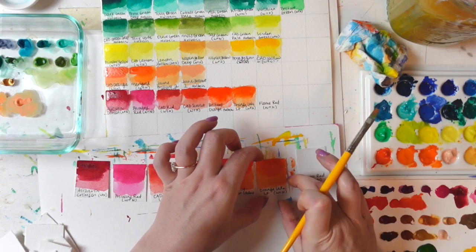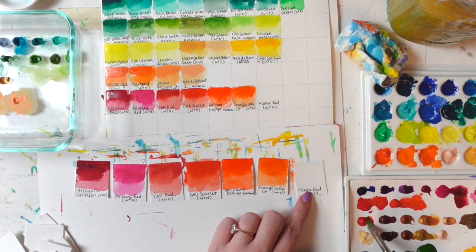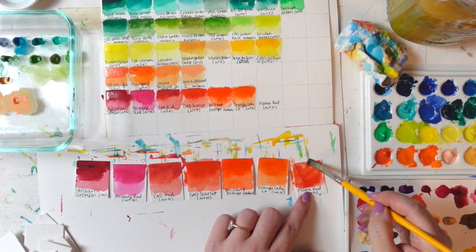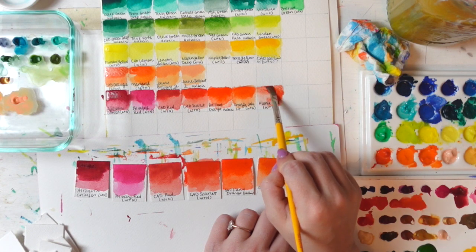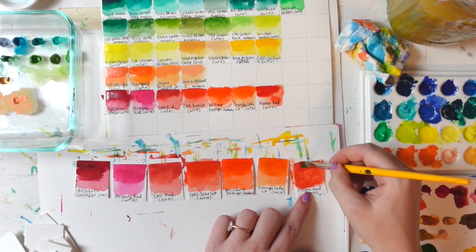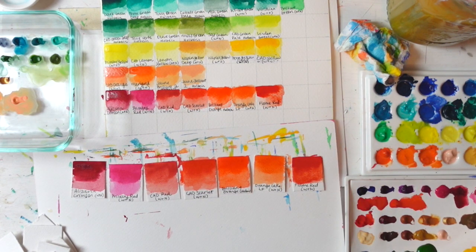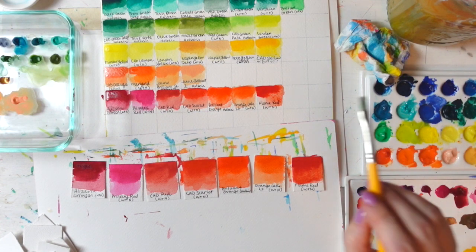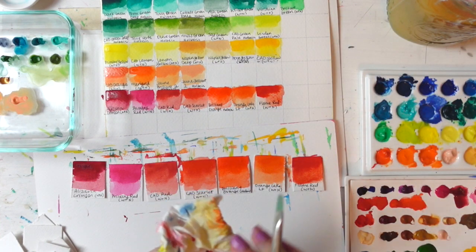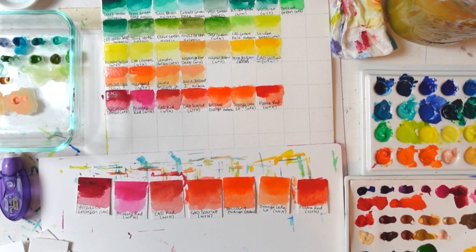What's nice about these swatches is I can pick them up and then compare to these other colors on the palette. Okay, and now Flame Red. Yeah, that's a nice color. I might even like that better than the Cad Red. I don't know, I like the Cad. It's a nice color though. Very pretty. The Cad Scarlet's also really nice. All of these are Winsor and Newton except for the Brilliant Orange, and that's kind of making me want to get a better red in the Holbein because it's just so nice. Okay, on to my pinks.